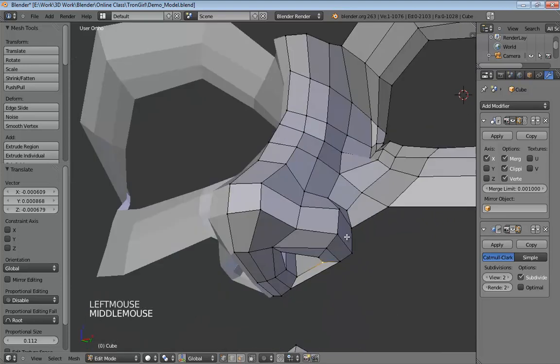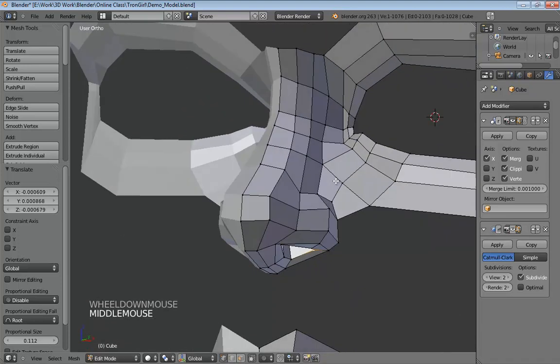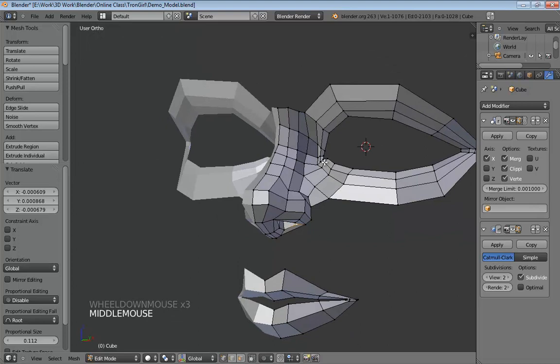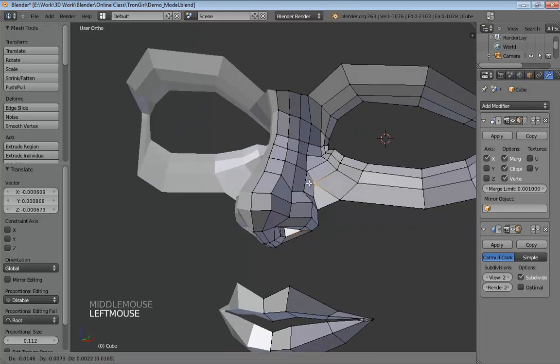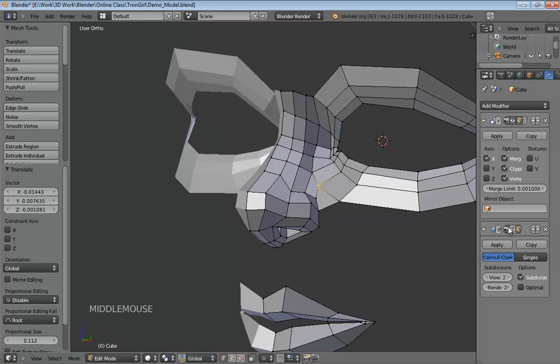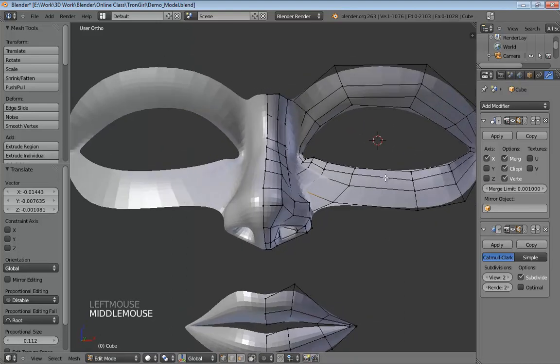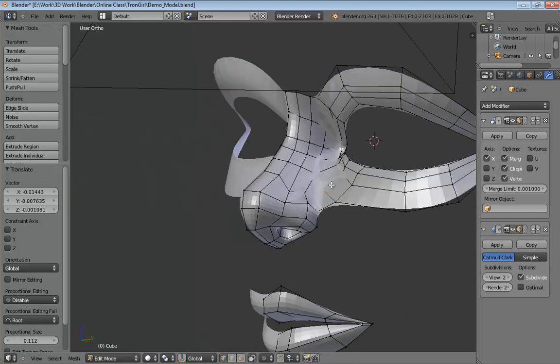Thin this out a little bit. Okay, we'll pull that in, make that nice and snug, flip back over to smooth, and that's actually coming along reasonably well.